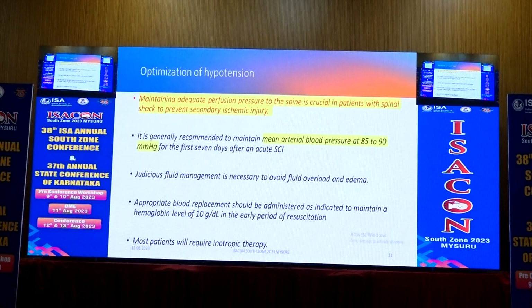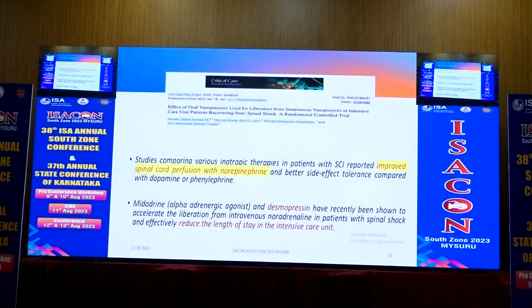So you give fluids. Initially you start giving fluids, but at the same time you need to give it judiciously. You need to avoid pulmonary fluid overload and edema. And if there is a blood loss, you give blood products too. And as I told earlier, don't keep pushing fluids into these patients. These patients most of the times will require an inotropic therapy.